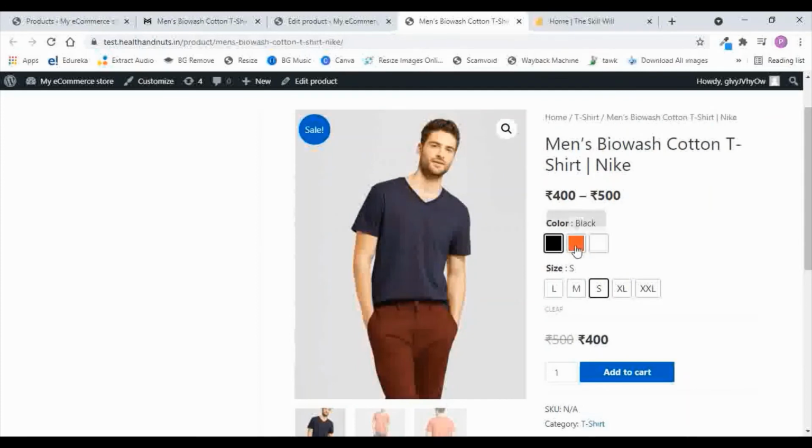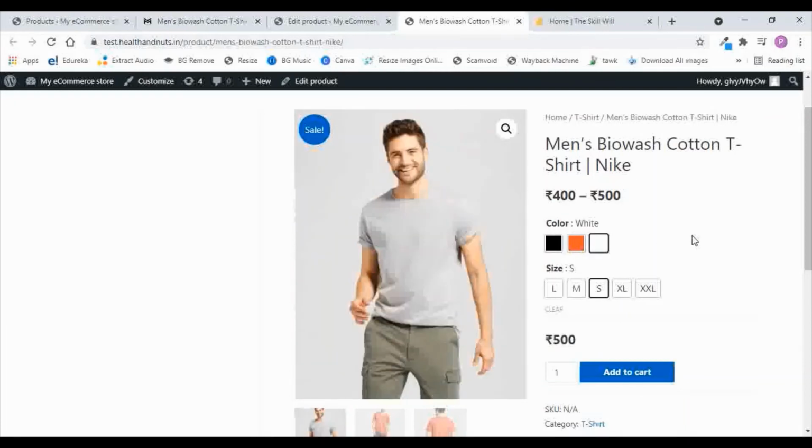And if I select the black product, the black t-shirt, you'll see the image is also changing. So if I select white, it shows white image. So fantastic it is. So all the variables and also the product you can select from this selection.